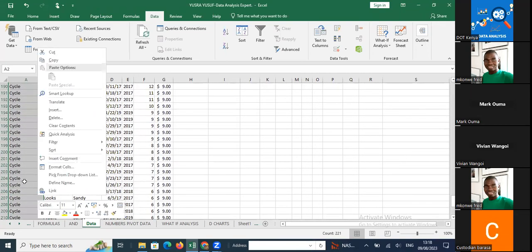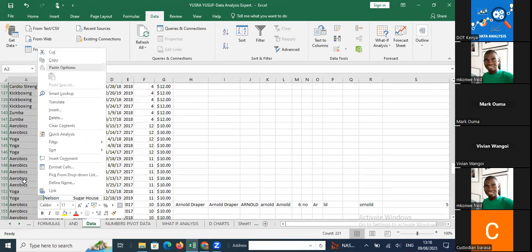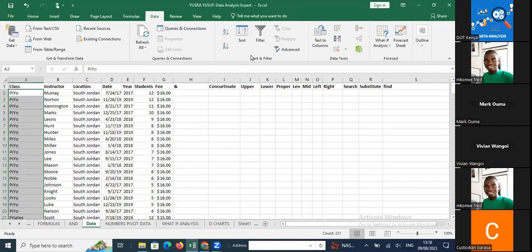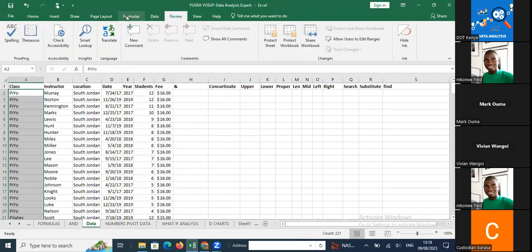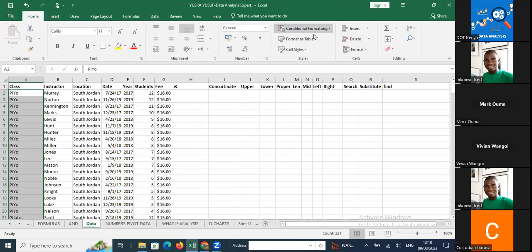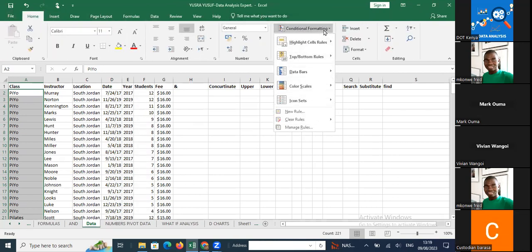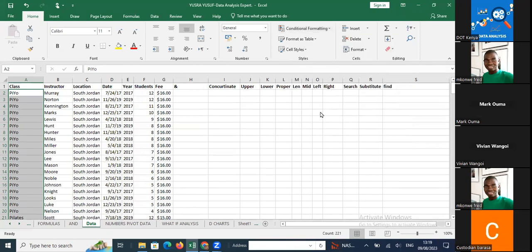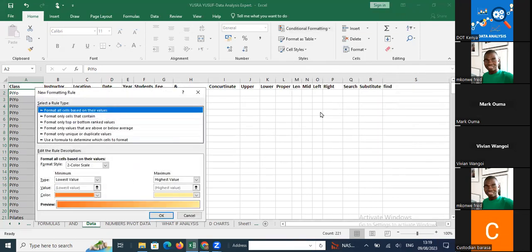That's it. So go to conditional formatting. We talked about conditional formatting yesterday. Click on highlight, new rule. Use a formula to determine which cells to format.